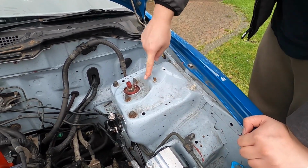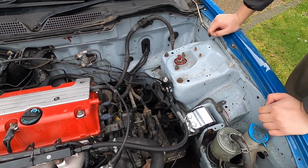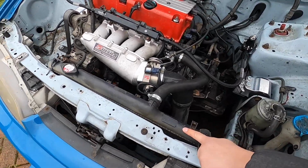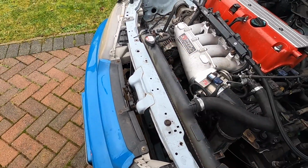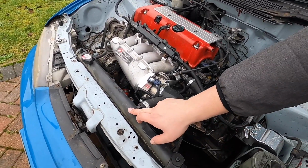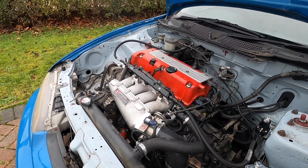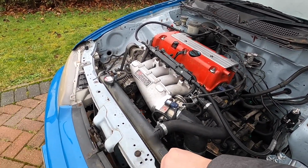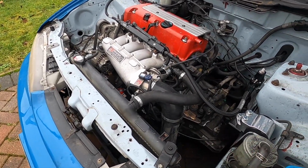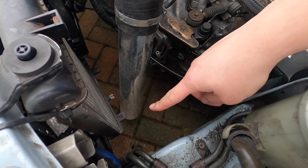So we're going to be applying engine degrease all over here, hopefully get it nice and shining. And as you can see here, guys, from the previous video you would have seen that I had a chrome-looking rad that unfortunately had fitment issues. So what we've done is we've gone for the original OEM EP3 rad for now, and I'll probably get it replaced in the future. But to be perfectly honest, this seems to be working perfectly fine. It is for this engine, and I will need an air filter soon. The reason it hasn't got one there is because I put it down there, and that's where the cold air is, over there.